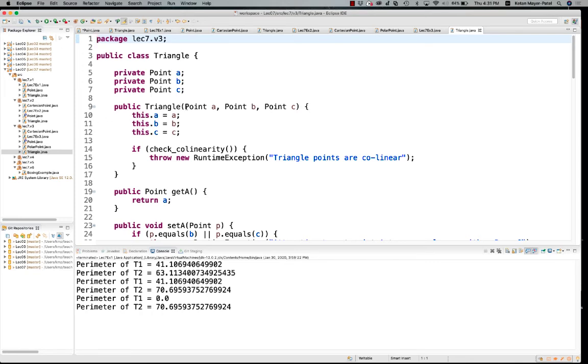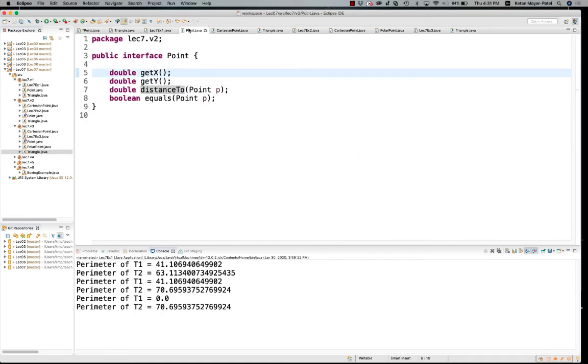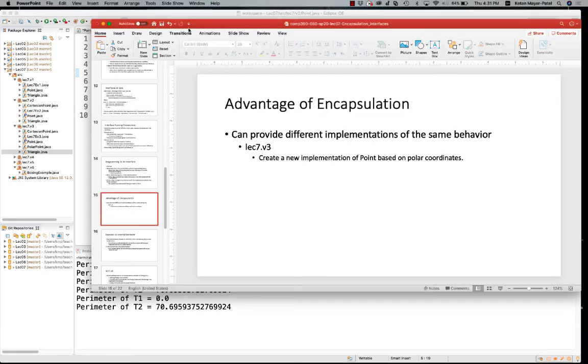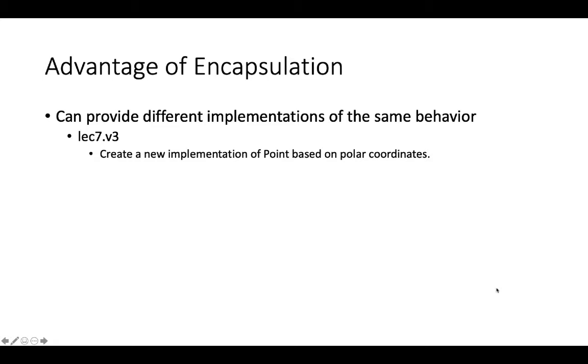It just happens that this one is a Cartesian point, and this one is a Cartesian point, and this one is a polar point. But that's OK. Triangle doesn't really care what you really are. They just care that you satisfy this contract. And that's kind of the big idea behind programming to an interface.